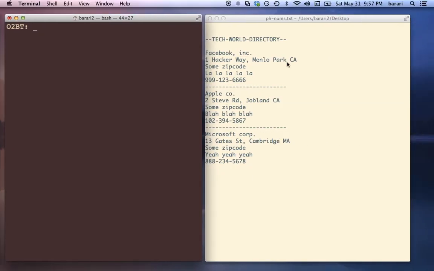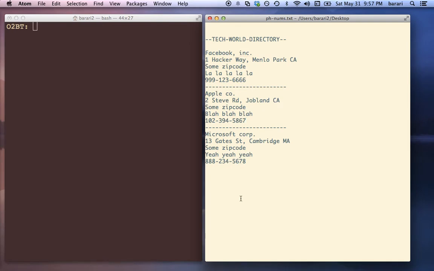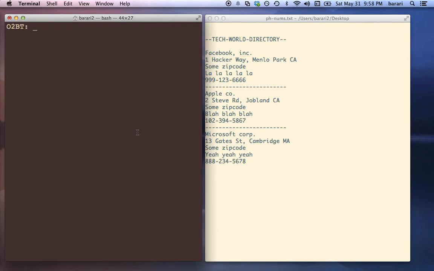Okay, so here's the situation. I have just scraped a website and I've gotten this static file, which is essentially a list of organizations and the associated phone numbers. What I want to do is parse this file and get all the associated phone numbers, just the phone numbers, and maybe funnel it into a text file for future reference. So I'm essentially just extracting data, in this case the phone numbers.